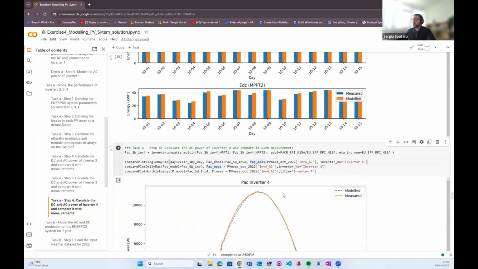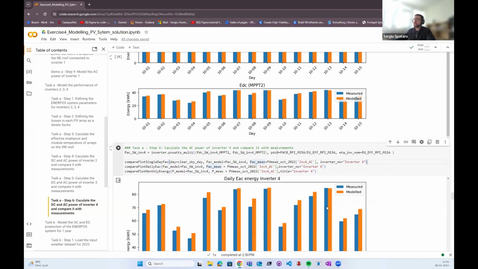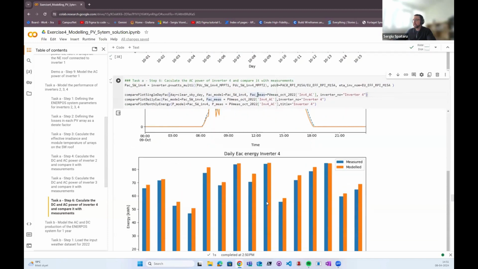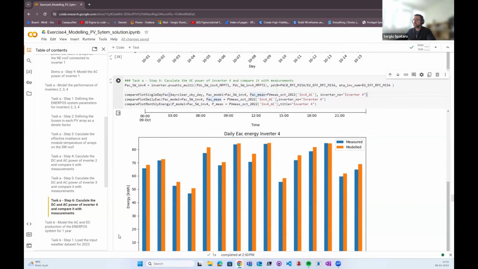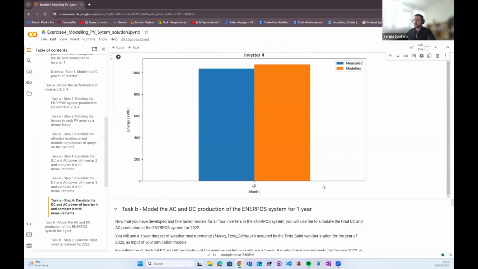matching is better. So right now I made my energy matching based on a single clear sky day, but you could tweak your loss factors based on the daily energy such that the measured and the model coincide a little bit better, which they don't do that well for all the days here. They do very well for this day that I've chosen, but maybe some of the other days not so well. So they could do with a little bit more tweaking, which you can do on your own if you want. So this is one way to do it.